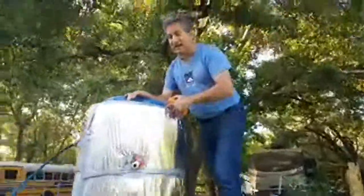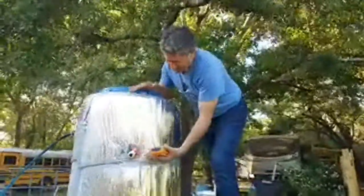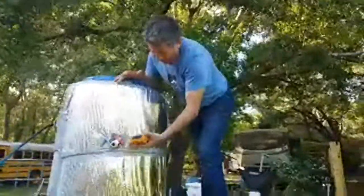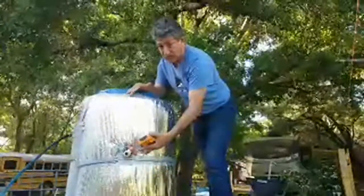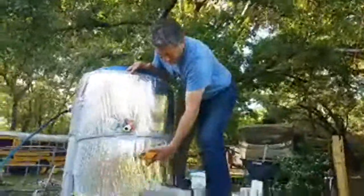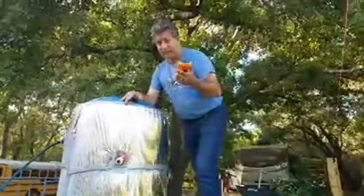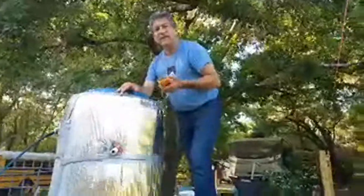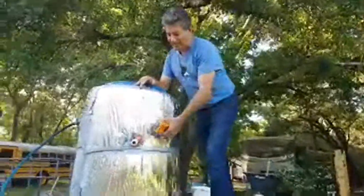But what we did find in our testing is that a single panel heats up this half of the tank to about where this valve is, to about 110 degrees Fahrenheit. Does it pretty reliably on a full sunny day, but only half of the tank, and then this half of the tank remains dead cold. That's a single day of full sunshine. Here it's now April 13th, and so this has been going on since the beginning of April. So in the summer it might get to be even more, but that's been the average.